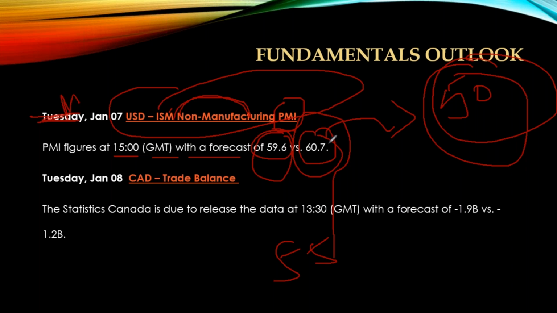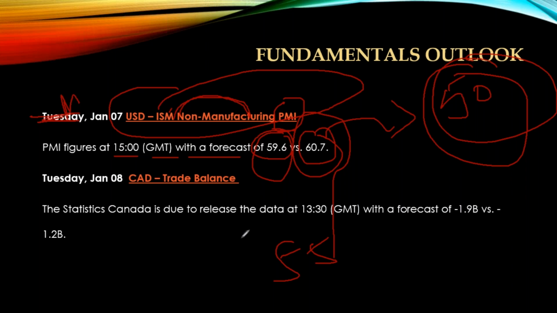You will be thinking that maybe this particular student is losing interest in the studies, and maybe he will not be able to get a good position in the class, or maybe he will not be able to pass the subjects, or maybe your sentiment is shaky right now as compared to before. So same case applies here. If the ISM non-manufacturing PMI comes out as 55, this is going to shake the sentiment of investors, and we will see a massive sell-off in the dollar.